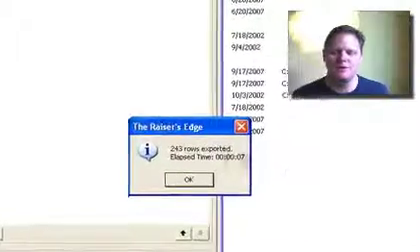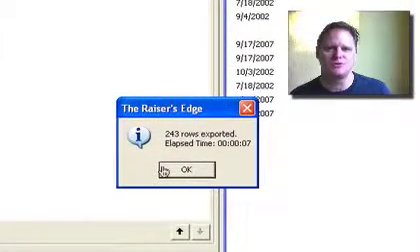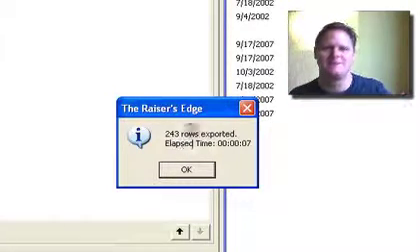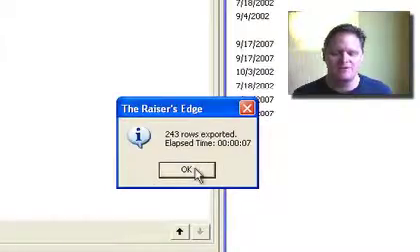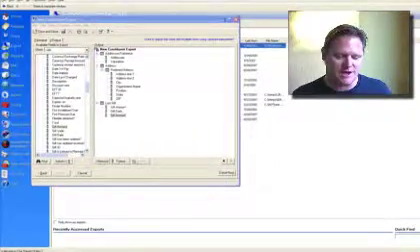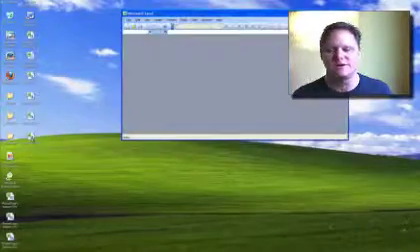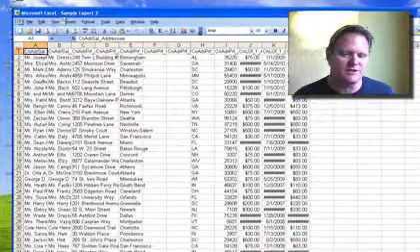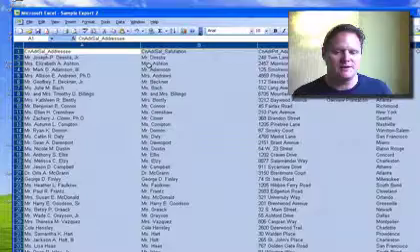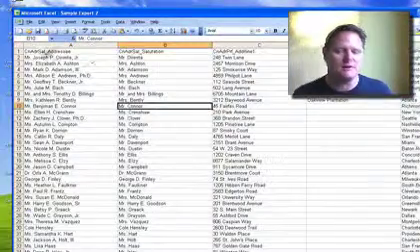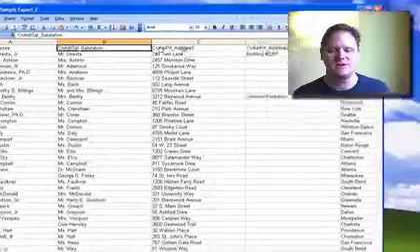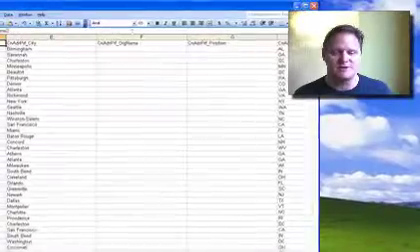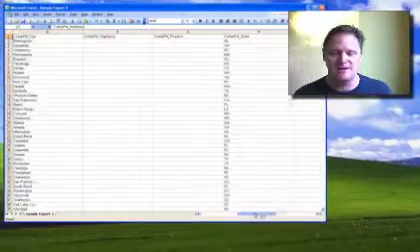Okay, when it's done, what you will get is a dialog that shows you how many rows were exported, or how many lines of information. In this case, 243. That's how many records are in the sample database, by the way. So when I say okay, I'm going to go to my desktop and let's go peek at this file so you can get a feel for what it does. Now, just like our last example, any of you that have experience with Excel, what you will see is all the different fields with a header record. So here we have the addressee, the salutation, address line 1, address line 2, if there is one. And as we scroll to the right, you'll see city, org name, position, state.